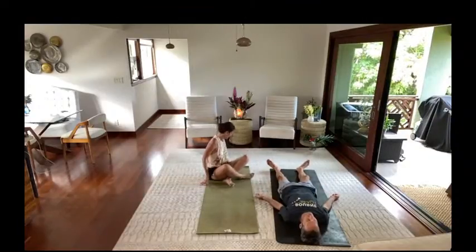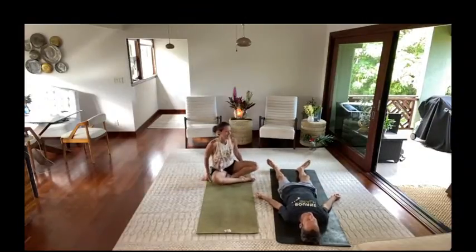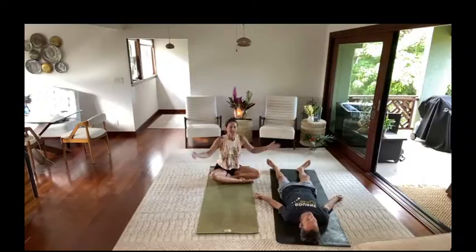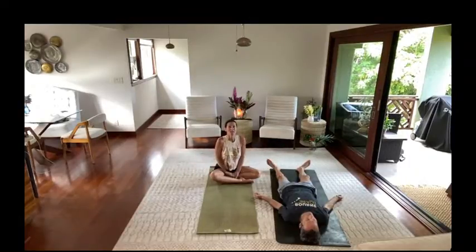Let the heels go a little bit wider than hips distance. Let the feet fall to the side. The hands, palms facing up, about 6 inches from the waist on either side. Your head and neck soft. I'm going to lead you through a brief guided meditation.